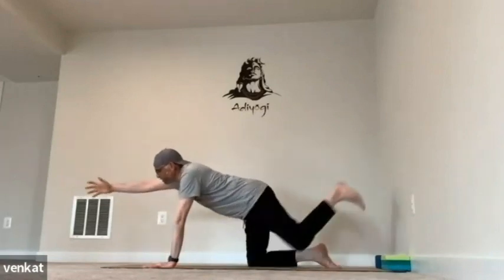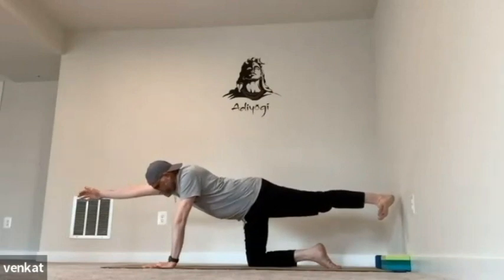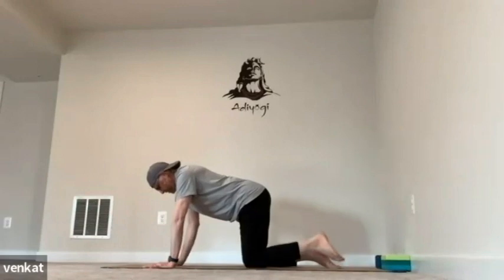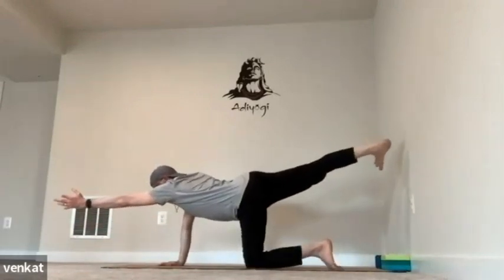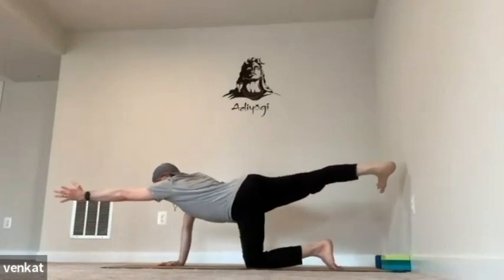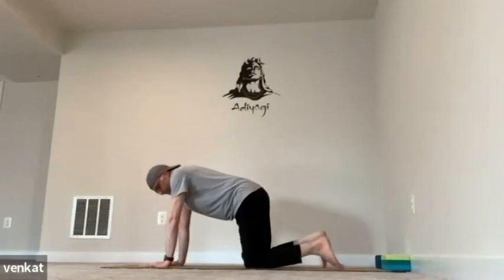Bring your right hand forward, left heel backward. Stretch your body nice and smooth. Stretch, stretch, stretch. And release. Other side, stretch left arm and right heel. Stretch it out. And relax. Couple of cat and cows.